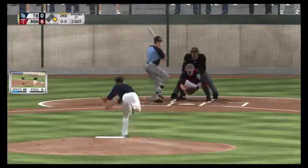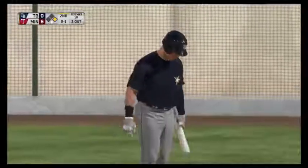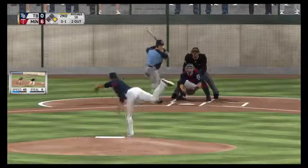He makes his first cuts in this one with a man at first and two away. Swing and a miss with a first pitch changeup, nothing and one. Well, that's such a great pitch for a pitcher. It's so hard to lay off a changeup when you're looking for the fastball on the first pitch.